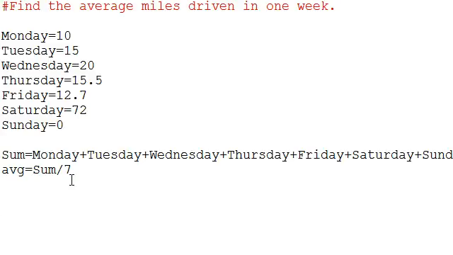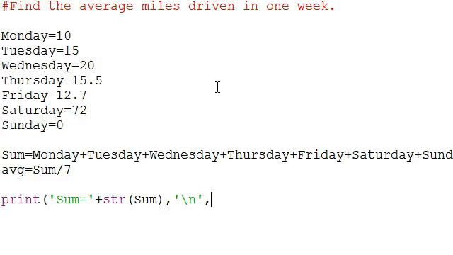Alright, and now what we're going to do is print, not a capital P, we're going to print this stuff off. And we're going to go ahead and print the sum first. So the sum is equal to, now remember there's a couple different ways we can go plus, but we have to do str and turn it into a string, because we're concatenating it with a string here. Okay, so we got that, comma. Now we're going to skip a line. I don't know if I showed you this or not. It's a \n. That'll be a line break there.